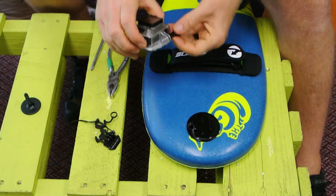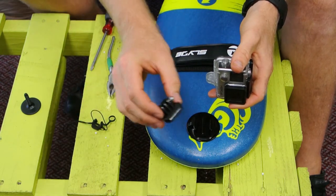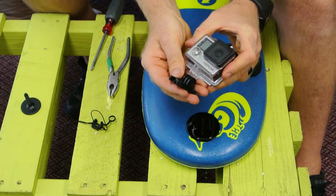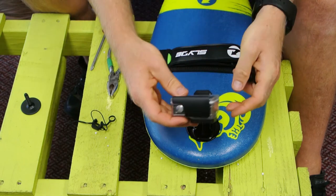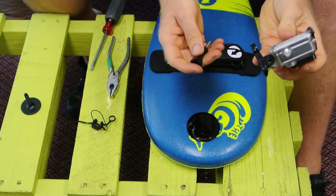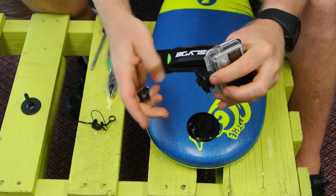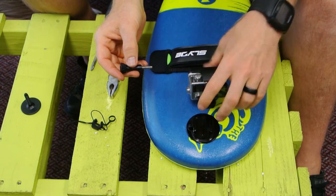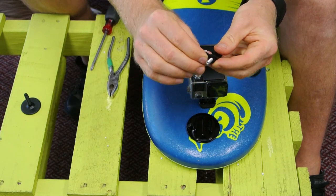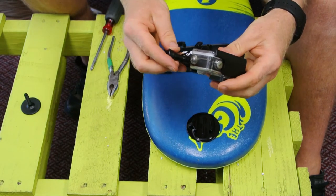The next thing you want to do is attach your GoPro. This is where this little, we'll call it a doodally because I have no idea what it's actually called, fits in around. It's fairly stock standard. If you've used your GoPro before, you'll know exactly how this works. You then take the little rubber piece and put it over there. This is a rubber stopper.